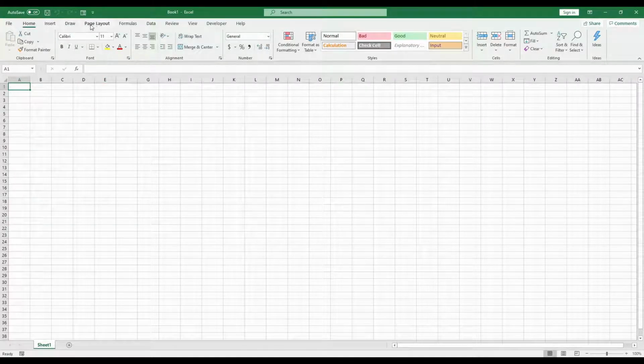Here we got the home, insert, draw, page layout, etc. up at the top. Then we got our section headings at the top over here. It's going to be our clipboard, font, alignment, number, styles, cells, editing, and ideas. Okay, so for this video, we're going to primarily focus on the home tab here. We'll get to all these in the later part of the series, but we're going to start on this home tab. And also we'll show you how important this is. So this is basically what you control for a basic Excel book. And also down here, this is our sheet. We're on sheet 1 here.